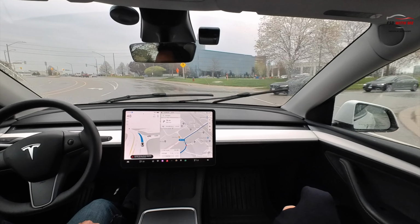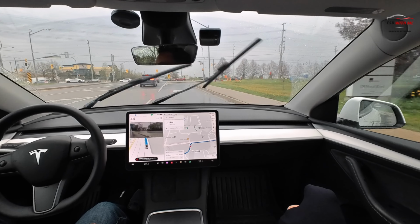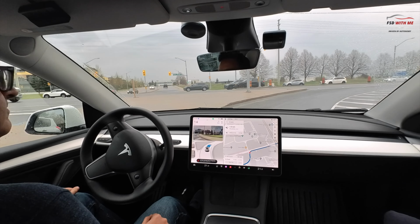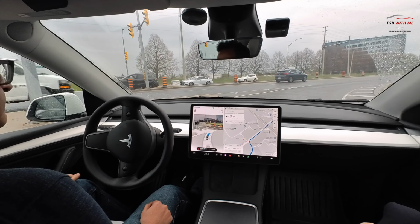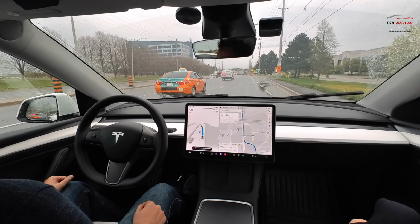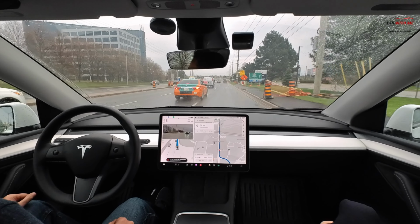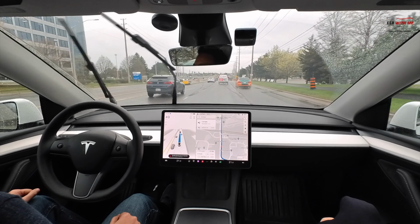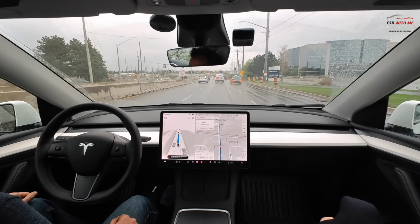Alright, we're gonna get up to an intersection here, but I'm gonna be going into a right turn lane that's gonna merge. I don't really need to stop here because I've got a dedicated lane going there, but as you can notice, FSD is being very, very cautious right now. It can go, and it really should be going, because there's no traffic merging into my lane right now, and it doesn't move. So I actually had to put my foot on the pedal there just because there's a vehicle behind me and I didn't want to wait any longer. I could have tried waiting, but really it should have just gone straight there, so it could have handled that a little bit better. So that'll be it for today's drive in the rain.